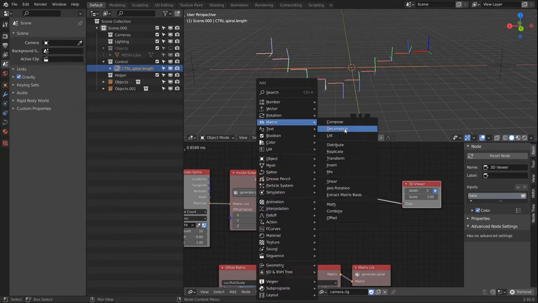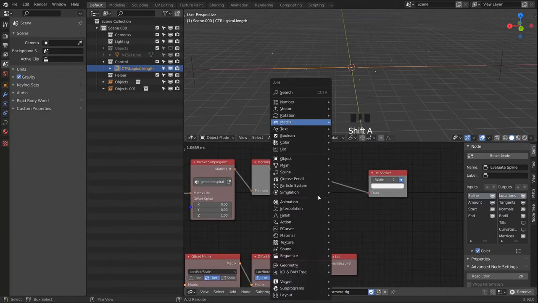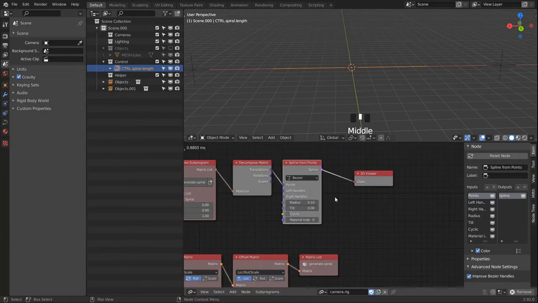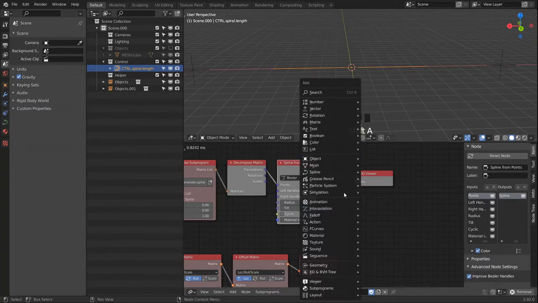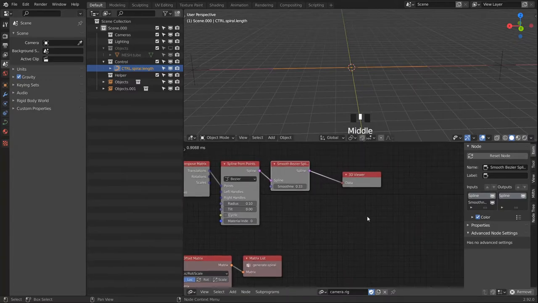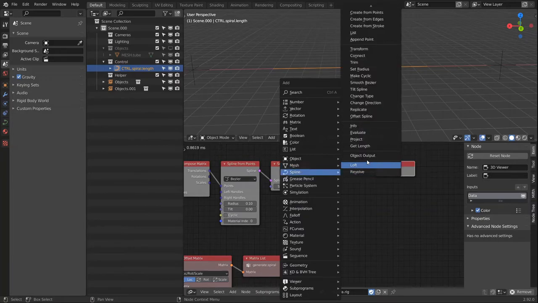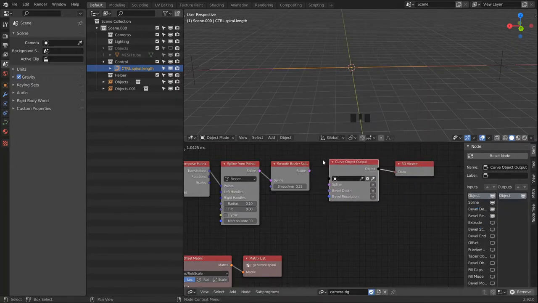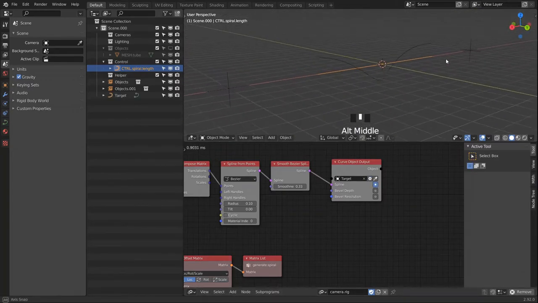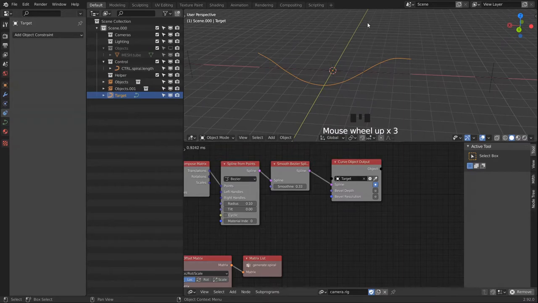And with these matrices, we can decompose them. And now use the vectors to generate a spline out of. Let's first run a smooth Bezier node, so the curve or spline isn't janky, since that will be noticeable in the camera movement later on. Then we can output that spline into an object. And here we have it, and we can use this to constrain our camera to.